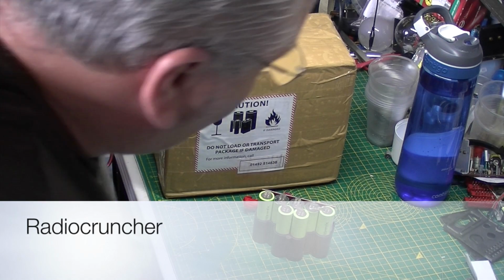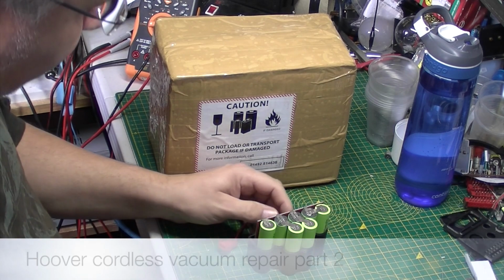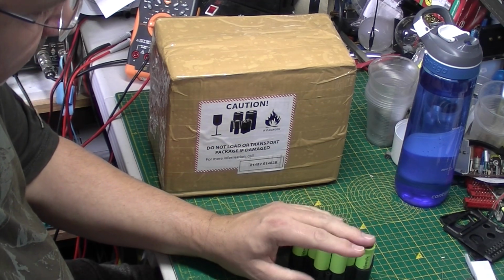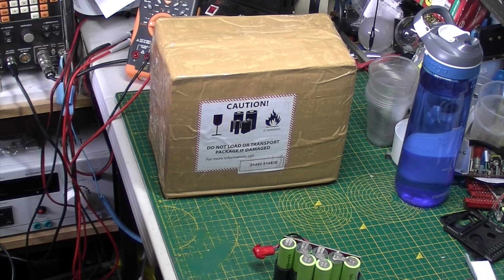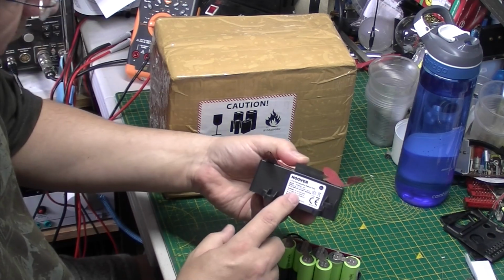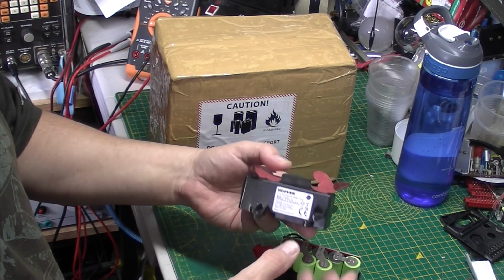Okay, well, we're back on the Hoover battery pack issue. Now, I'm not sure how I left the last video, but basically what I did, I got this, and somewhere on it, let me find the other half of it. There we go. Yeah, there is a part number and all the rest of it. Hoover information, warning, do not short circuit, do not open, all the rest of it.